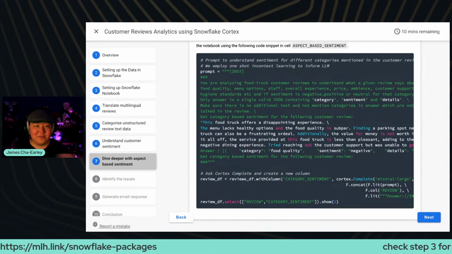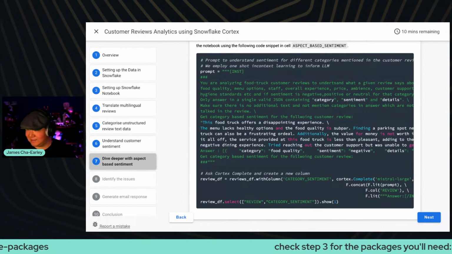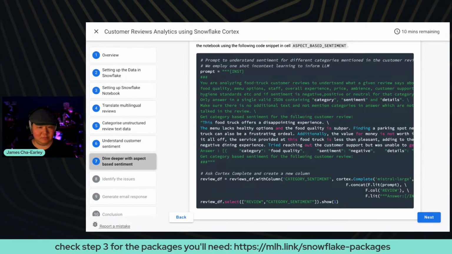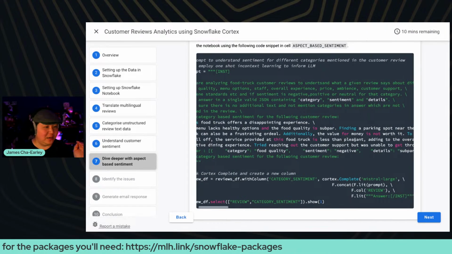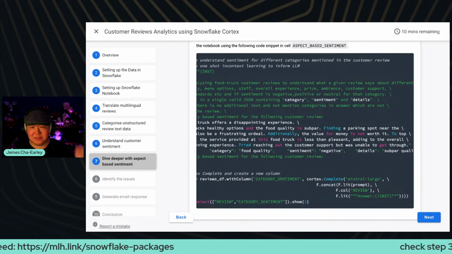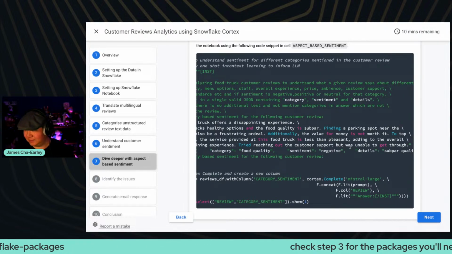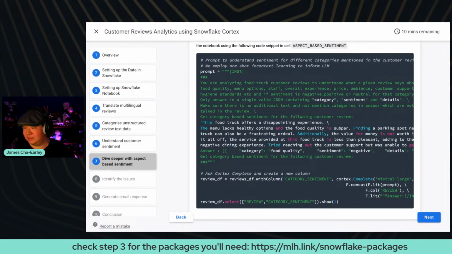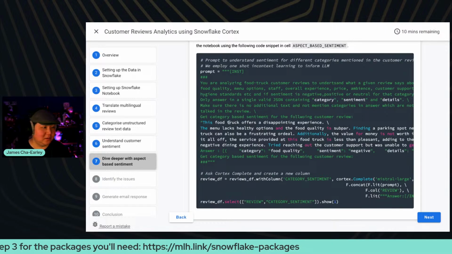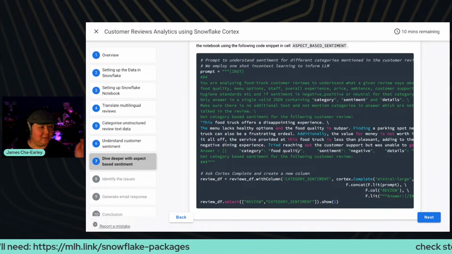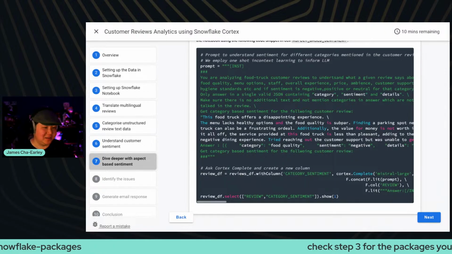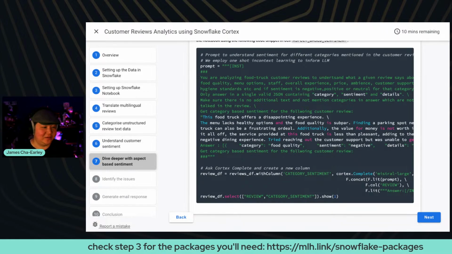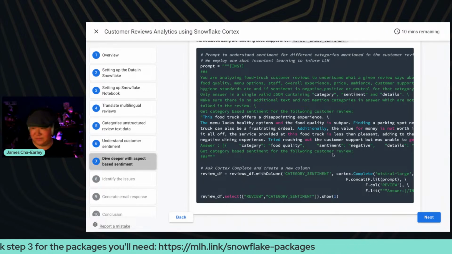So from here, with the information that we do have, with the categories of okay and the ratings, we can also utilize the sentiments that we got from our last step. And then with the additional details we have, we're creating a prompt for Mistral Large, which is the model that we're using. And this will give us the categorization of sentiments across the board in terms of the review itself too.